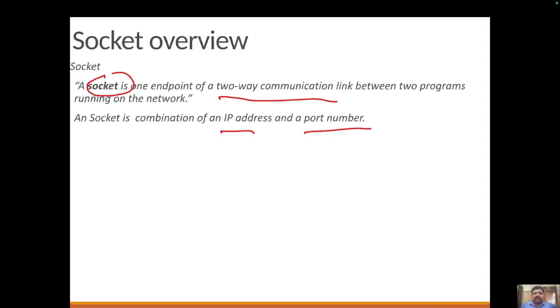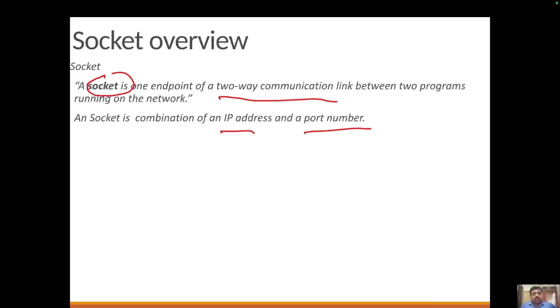And a port number is one type of gate. For example, if you are entering into a class, you must come via the door. The door is basically the ideal condition. In college you may come through the window itself, but that is not a legal way; we can say that is ethical hacking. So a port is one type of door from which you can come to the computer, and an IP address is one type of key for entering into any computer. This is the global combination for connecting each and every machine.